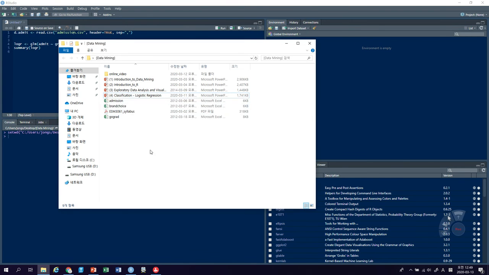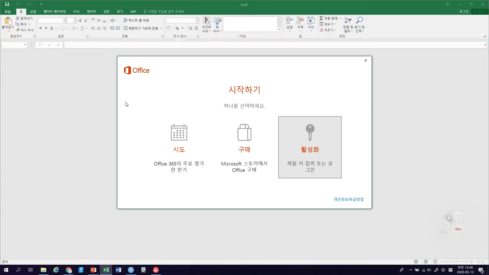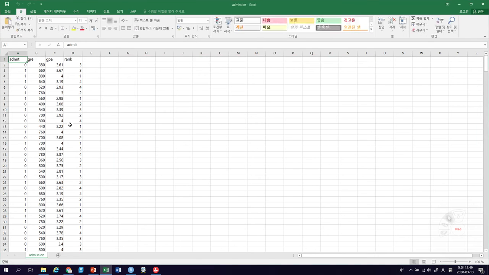That data set looks like this. If you open it using Excel, the first column has only 2 values, 0 or 1, and then GRE, GPA, and rank: x1, x2, and x3, and this is y.